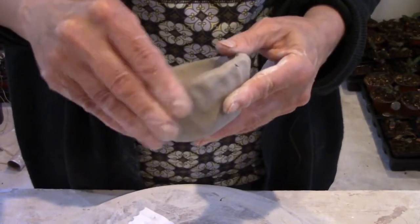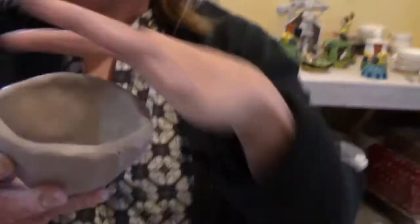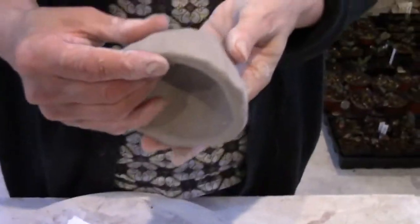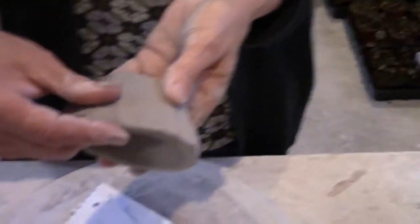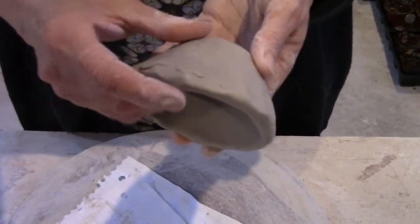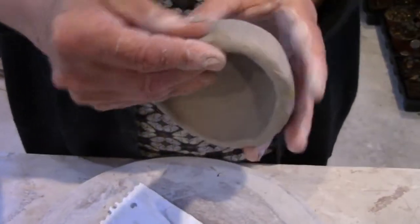Okay, now this looks like a good start to it. I know the lip is uneven, but I don't want you to worry about that early because this is way too early to be worrying about that. Now what I'm going to do is I'm going to move the clay with the side of my thumb. And what I'm doing is moving the clay from the raised areas into the recessed areas and sliding the clay up a little bit further.